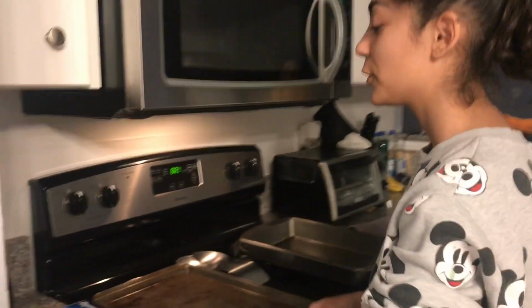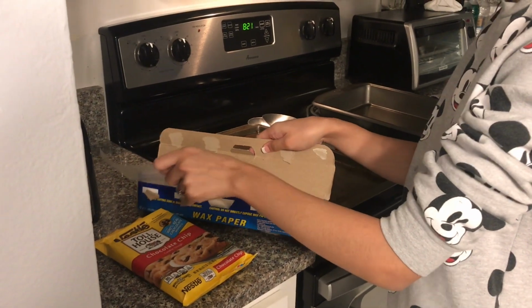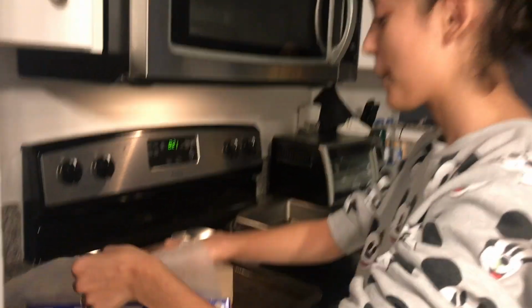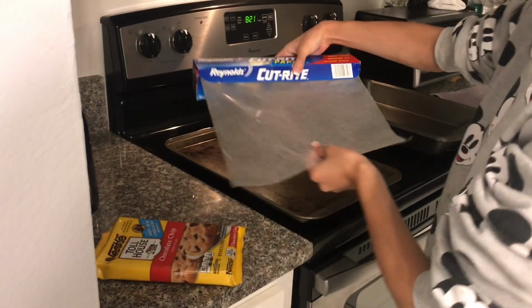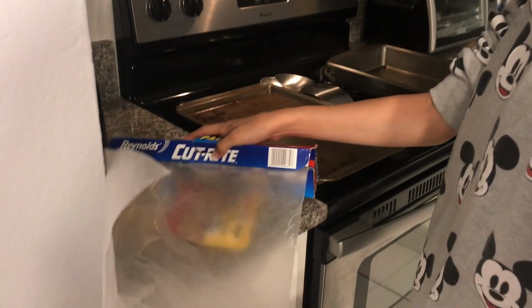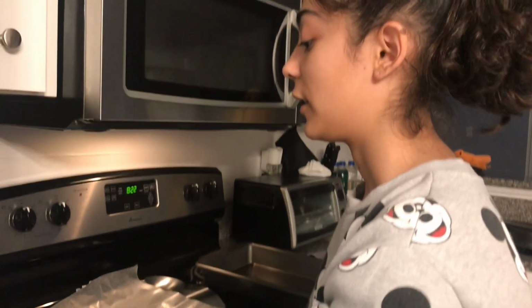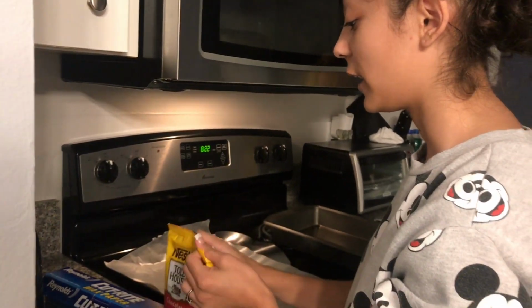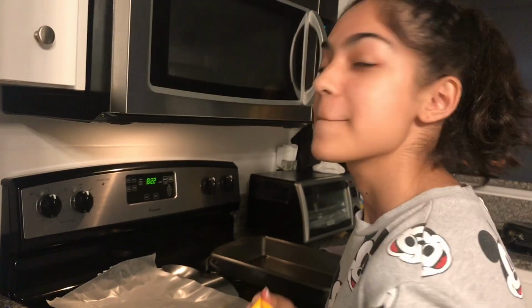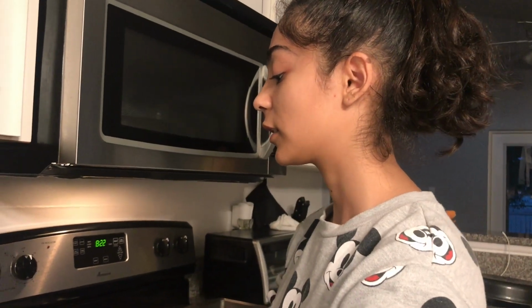Hi! Step 1, you cut a piece of wax paper. Make sure you don't cut yourself with this thingy. Got it. Now, opening up this cookie thing. Make sure before you touch the cookie dough, you wash your hands.